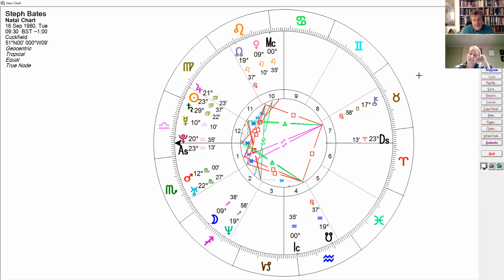Chiron doing stuff is going to be a lesson to learn that's usually to do with pain and suffering, right? But the key, because the symbol of Chiron looks a bit like a key, is also the key to healing. So it does heal as well once you work out how to use it in such a way that it can become like a healer.